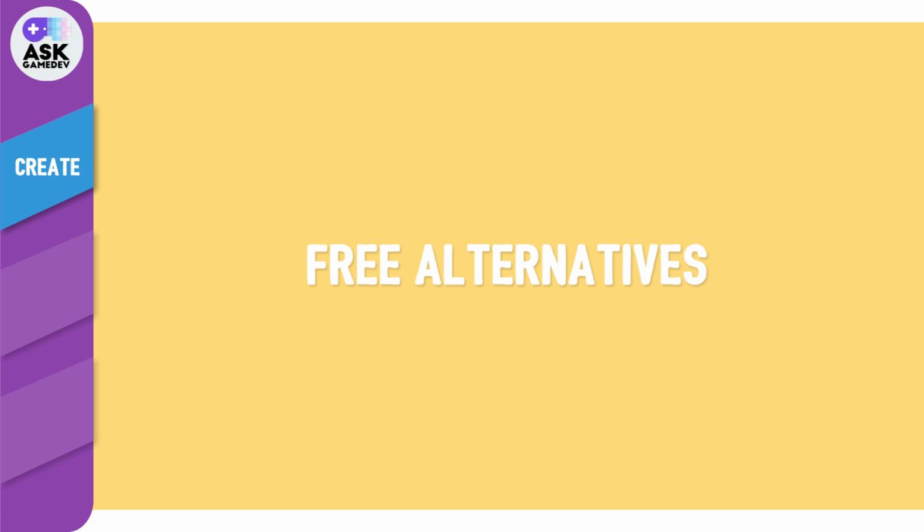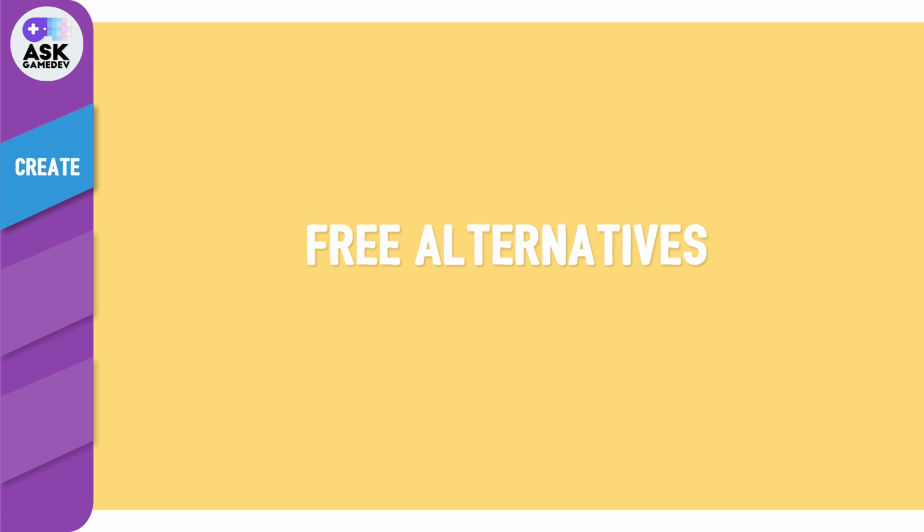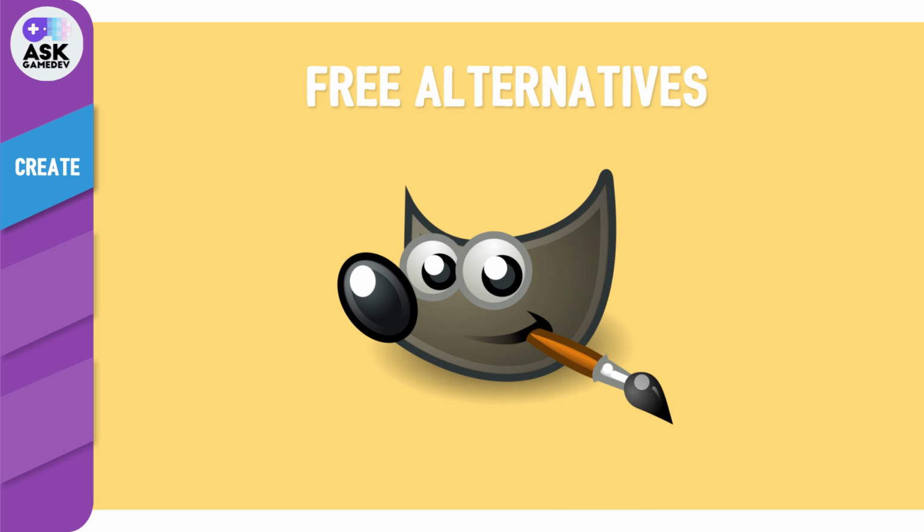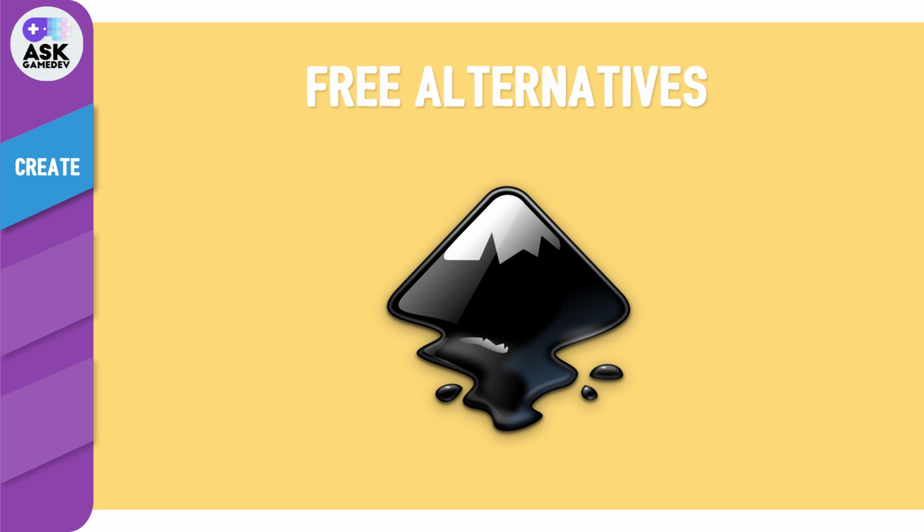If you're looking for free alternatives for creating raster and vector graphics though, you're in luck. For raster graphics, GIMP is widely accepted as a free Photoshop alternative, and it has a great community and robust tutorial library. For vectors, we've seen a lot of devs use Inkscape for their art.